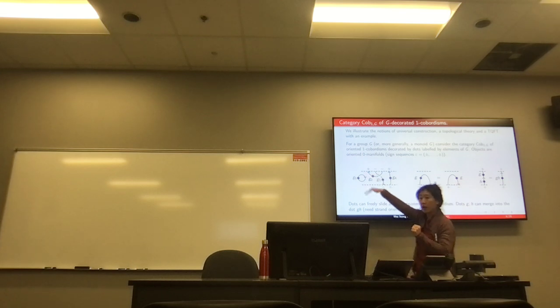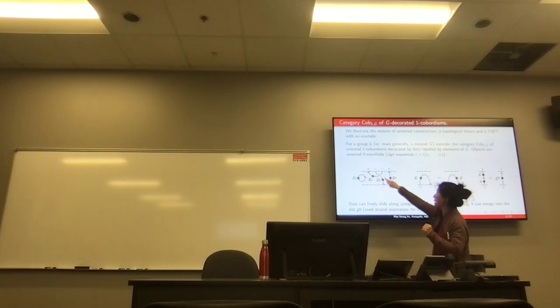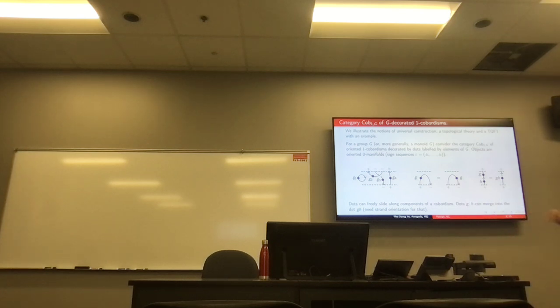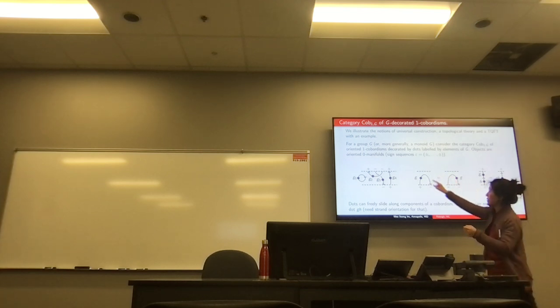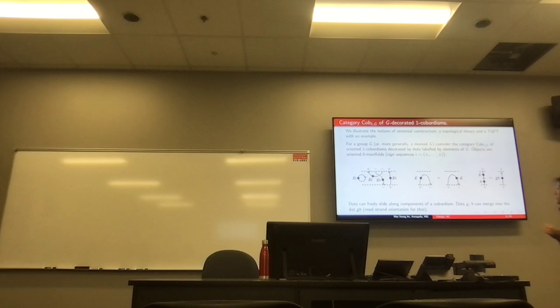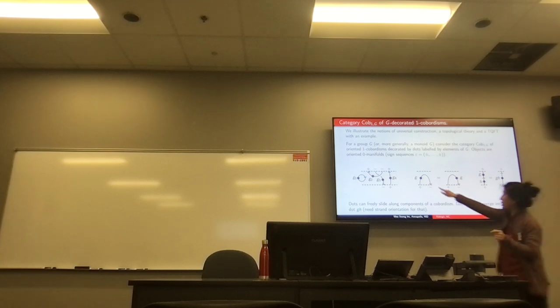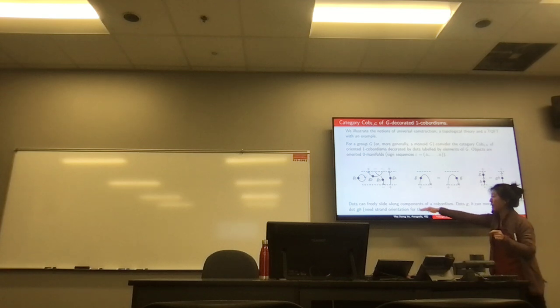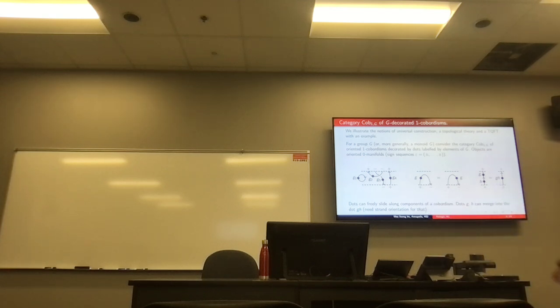We're reading from bottom to top. So it's a sequence minus plus, which maps to plus, minus, minus, plus. You're really thinking of these as concatenation of zero-dimensional objects. I'm going to also call them epsilon. Epsilon is equal to plus, minus, minus, plus. So in this category, you can actually slide the dots left and right. They can freely slide along the components of the cobordism, and then you can also combine them, merge them together like this, and then we're reading against the direction of the arrow. So when you combine this as a single dot, we're going to read from left to right, gh. So the dots can merge.